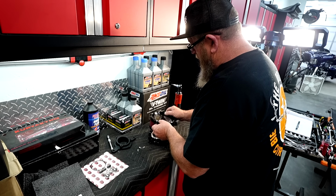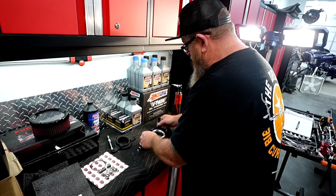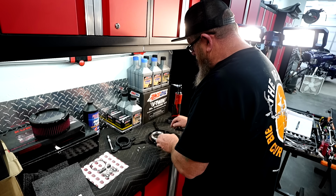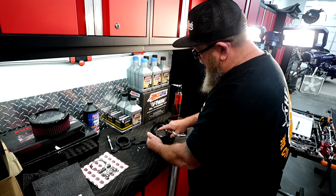Go ahead and lift up the plate and the filter, and set it off to the side. We're going to take these off. We've got our velocity stack right here. We have to remove it to get to these 3 holes.